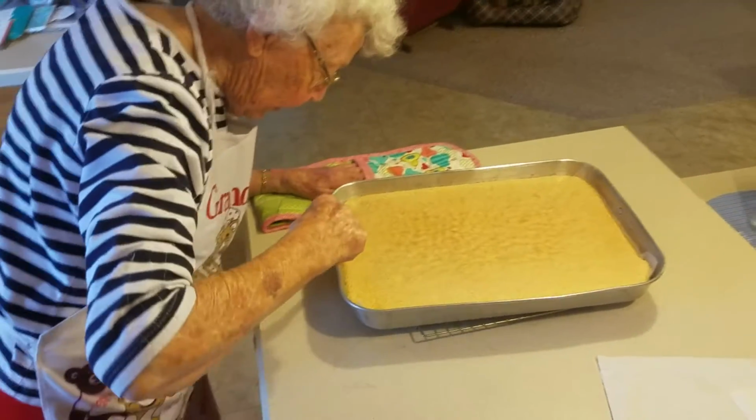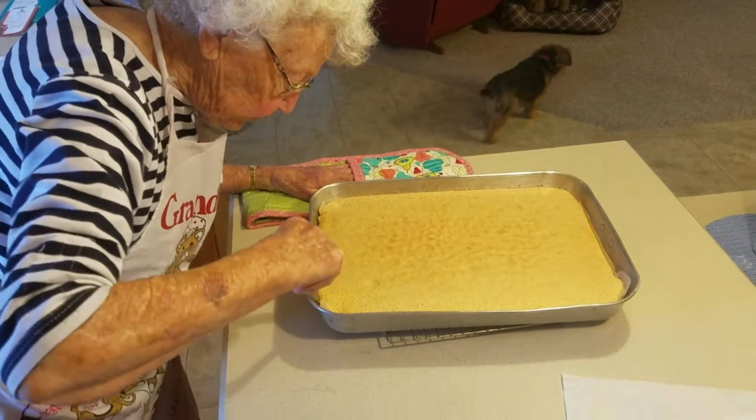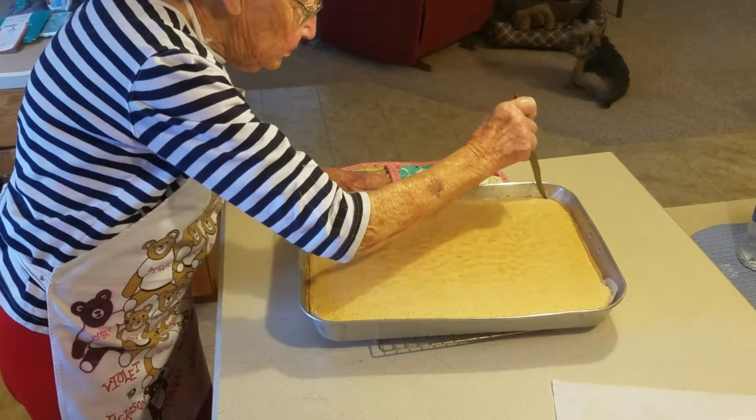In there. So the wax paper keeps it from sticking, and we're going to take it out while it's burning hot. Don't burn yourself.